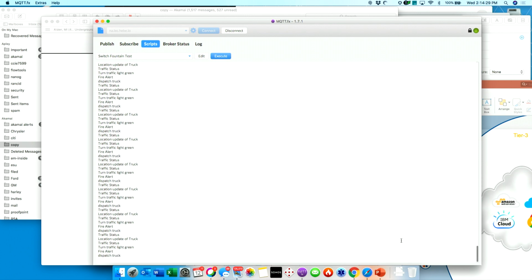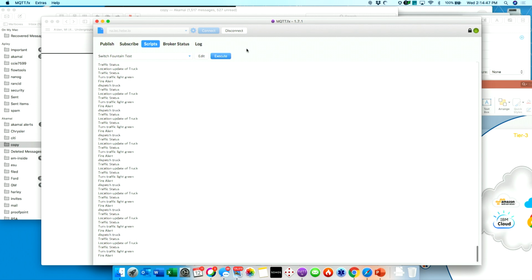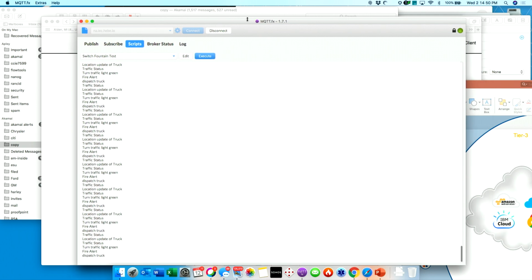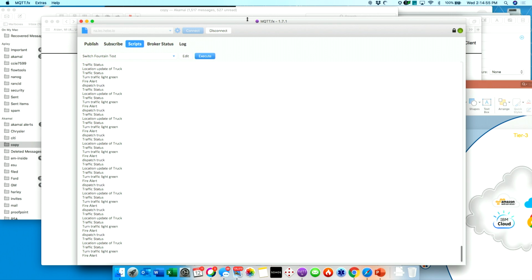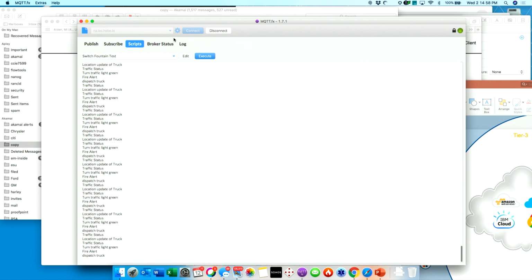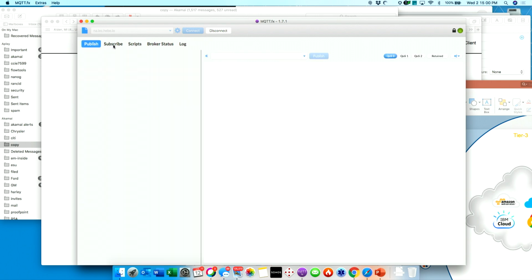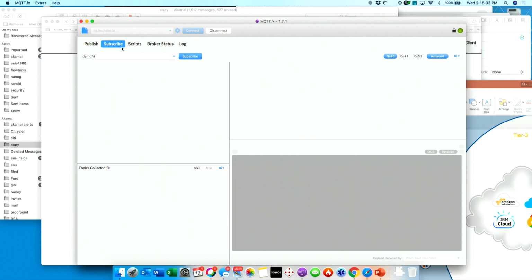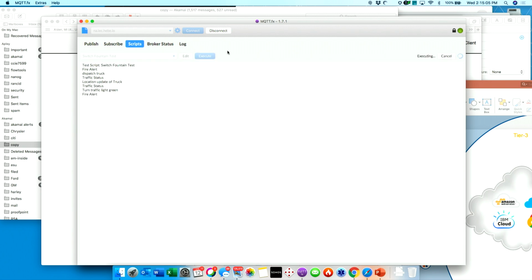So, the good news is there's no SDK. You can grab an off-the-shelf MQTT client. We recommend Paho. The Eclipse Foundation supports a Paho client, that's P-A-H-O. And you can get up and running in about 10 minutes with the client. So in this example, what I've done is grab an MQTT client called MQTT.fx. It's basically the Paho client with a GUI wrapped around it, connected to the broker, and it gives me the interfaces to do basic publish and subscribe commands. And I've got a script running right now.